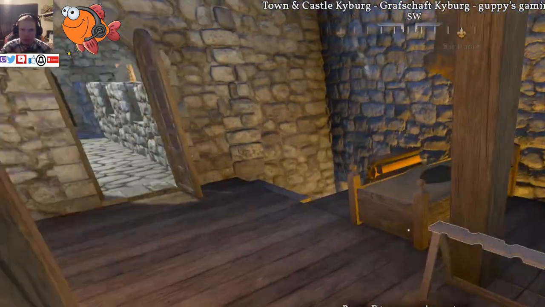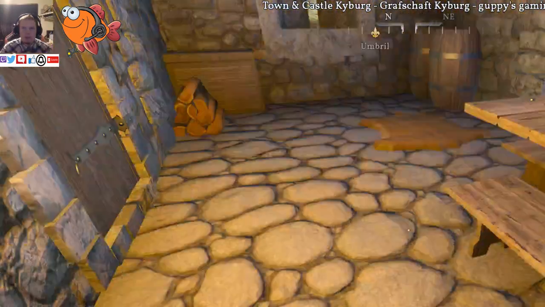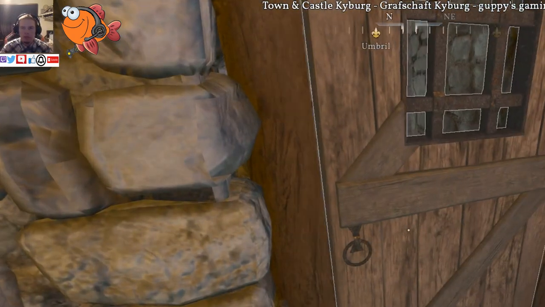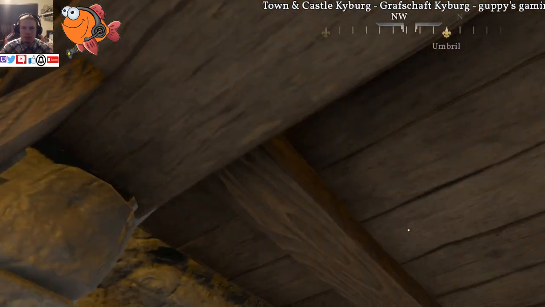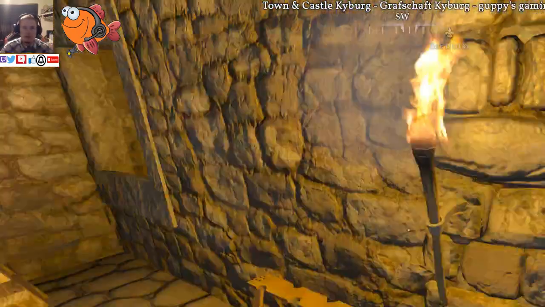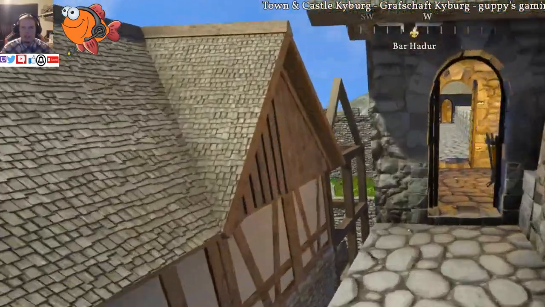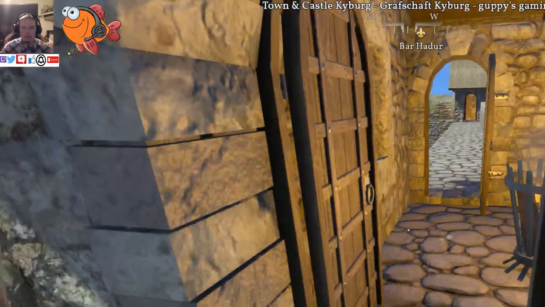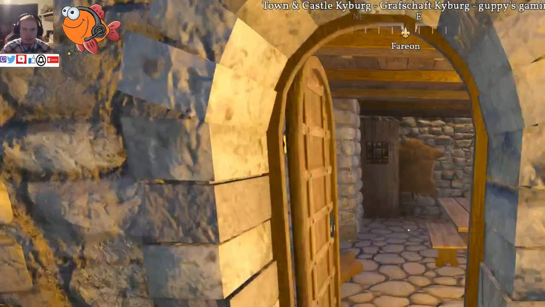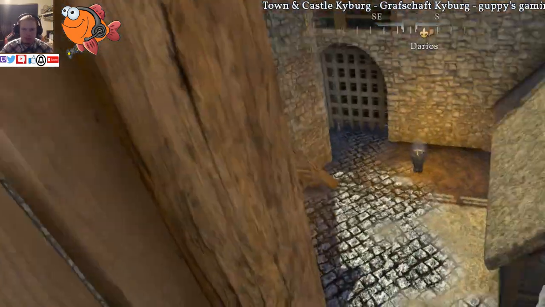Let's see what else. Okay, it's the same place. Okay, so... Oh, and the door. Maybe a closet or something? Okay, another direction. Oh, outside of the castle, okay. Makes a lot of sense. Alright. Now, where's the outside doors? Ah, here we go.